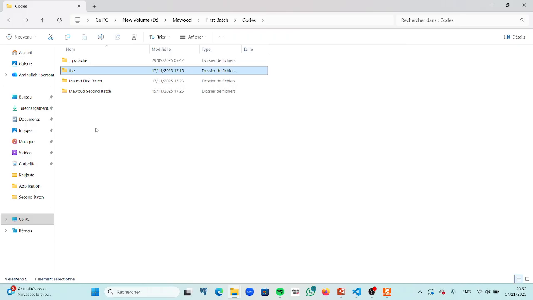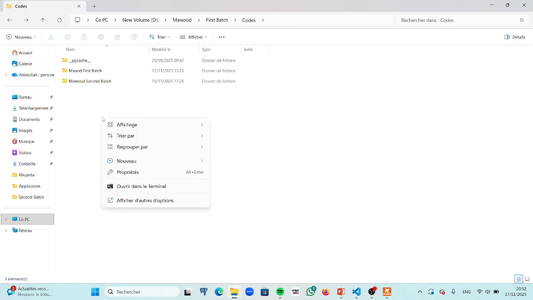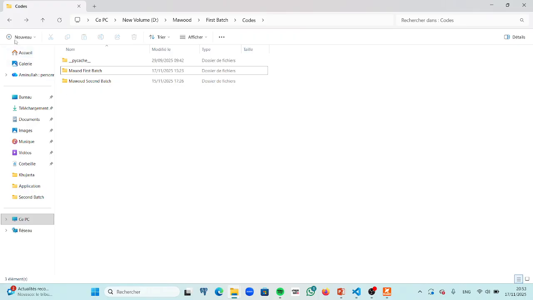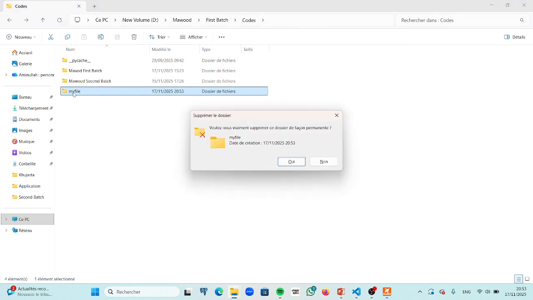So now I want to remove this, and I will create another folder. I can simply create a folder, for example, my file. This is one way, and we can also do it with the command line.